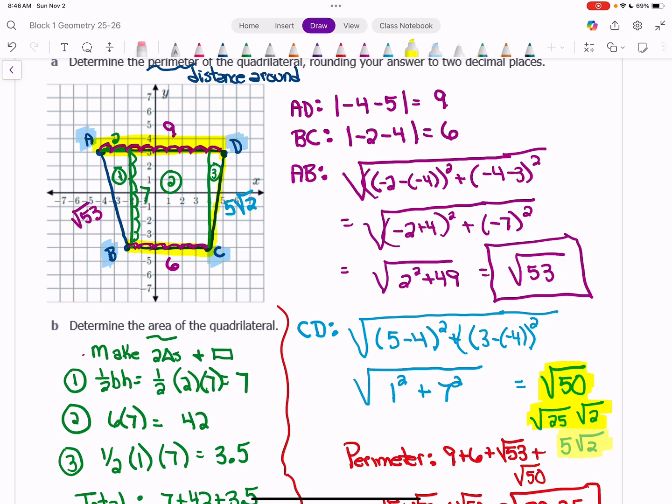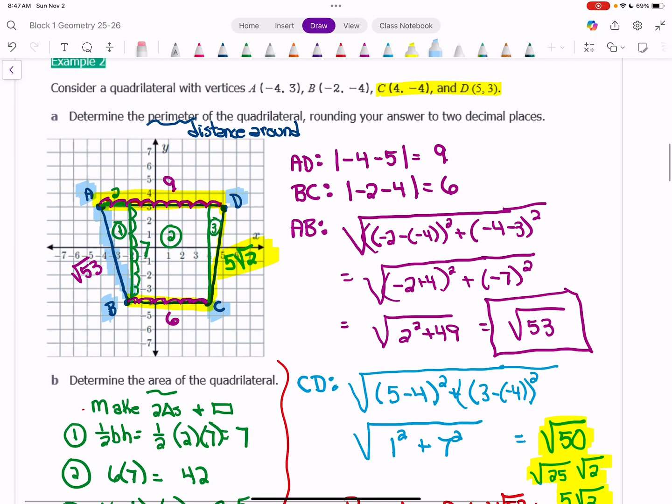But you're going to be able to use a calculator for this, but it's just good to know that's what we have. So the distance on this side was 5 square roots of 2. All right. And then if you look at your distance of AB, you're going to do the same thing. A and B, you're going to subtract your x values and subtract your y values, square them, and end up with the square root of 53, which is where this comes from. All right, again, I would be pausing some as you're going through this.